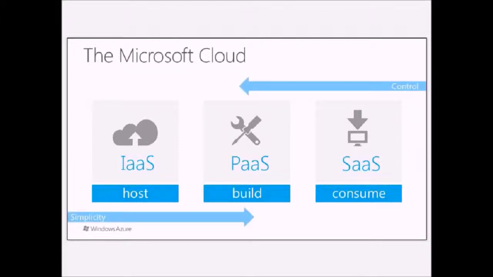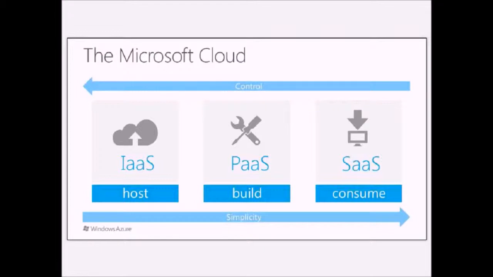Each of these pillars provides varying levels of control and requires varying levels of complexity to deploy. For example, IaaS gives you the greatest control to run any workload, but this requires the greatest effort. With SaaS, it's the easiest to implement, but gives you less control over the environment. PaaS gives you the best compromise between control and effort, allowing you to build and deploy bespoke solutions without worrying about the underlying infrastructure.